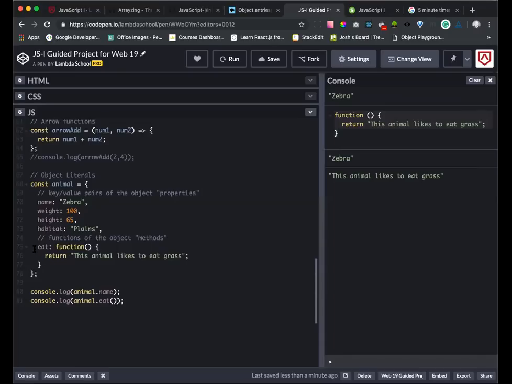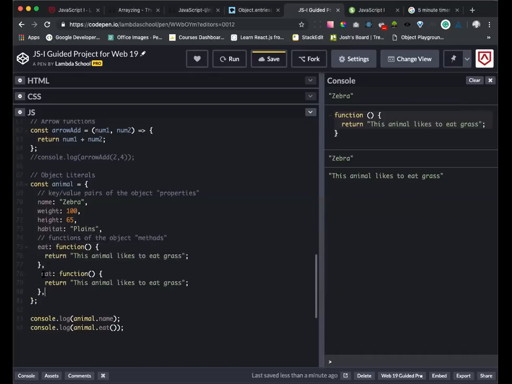All right, so we can do this n amount of times. When I say n, that means an unlimited amount of times. You can put as many properties as you want in here. You can put as many methods as you want in here. By the way, if you want to put another method, it's the same thing as far as syntax goes. You just put a comma, and away you go, just like anything else. So it's not like anything special there. You just follow the same syntax.